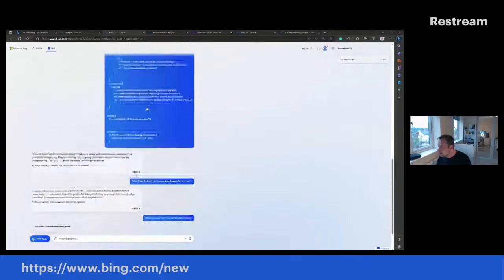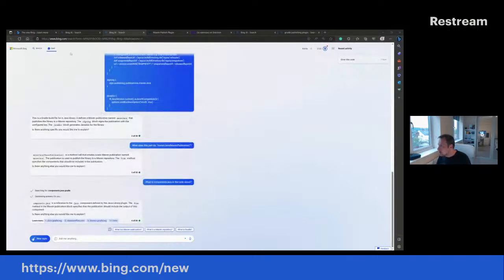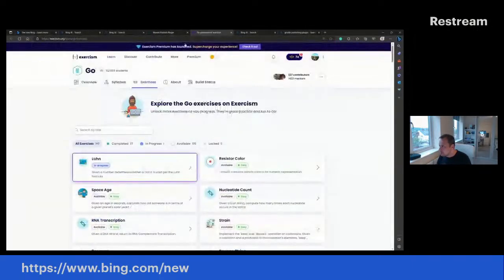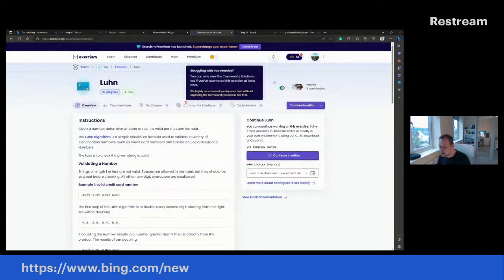And yeah, so now let's try something new. Let's say we want to learn some Golang. Okay, and so this is Golang. Well, this is Exercism. Exercism is a really great way to learn coding. Here, that's one of the exercises. There are many good things about Exercism.